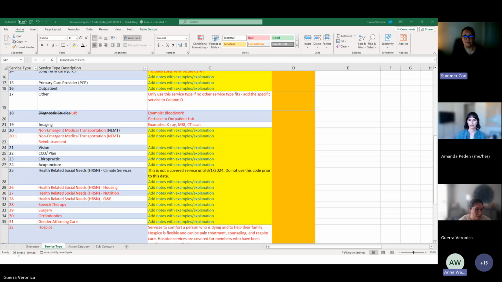And those end up in the other bucket just because of the sheer volume of having a person review all of those to try to figure out what service type they might fall into. It is just not really feasible. We don't have the capacity staff-wise to do that. So we're looking for more ways to automate that process and have a mapping system that makes sense to bucket those different claims and PAs into service types that are meaningful.